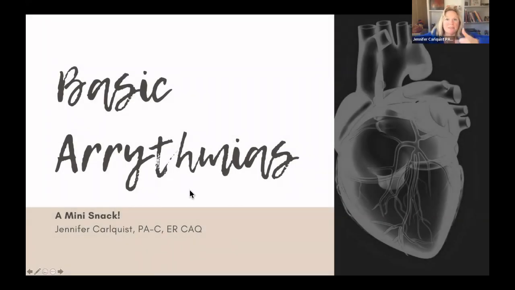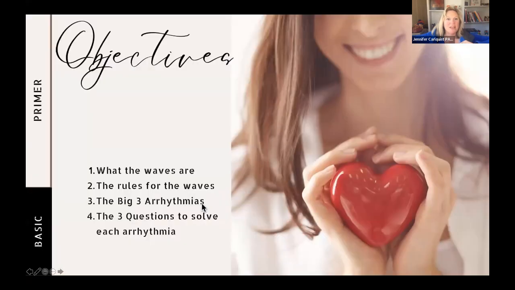So what we're going to talk about is basic arrhythmias. We're going to do 3 questions that you need to answer any arrhythmia. We're going to talk about the 10,000 foot view, and we're also going to revisit conduction and revisit the waves. This is our topic for tonight. We're going to cover PQRST. We're going to talk about the rules for the waves.